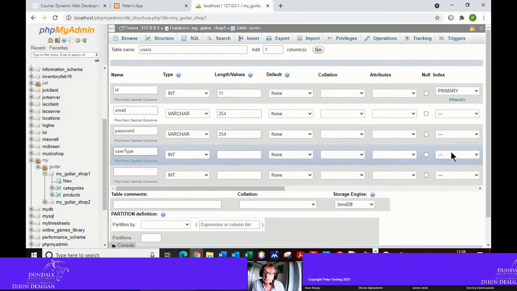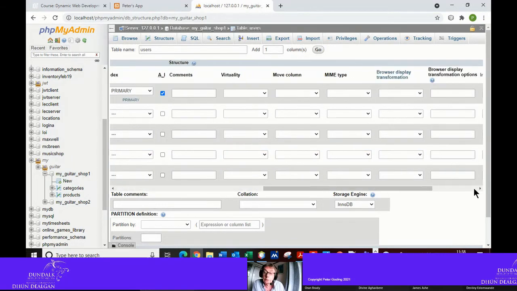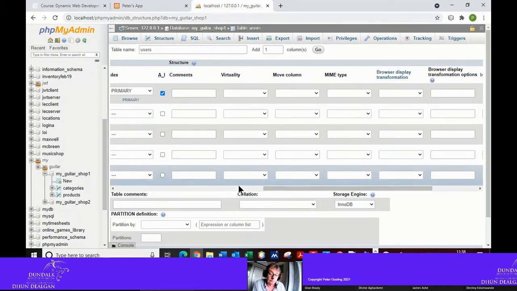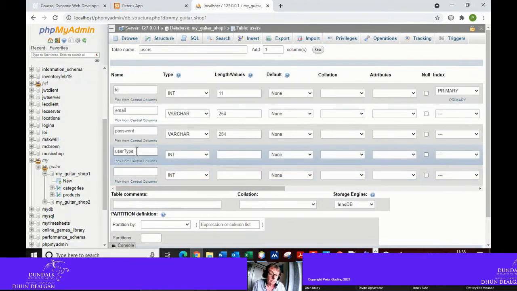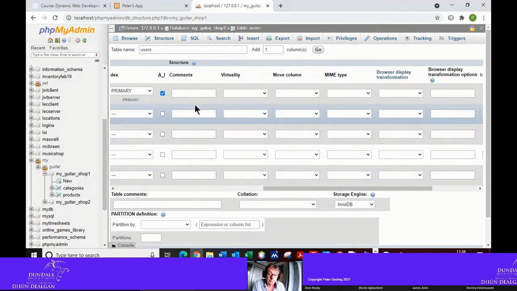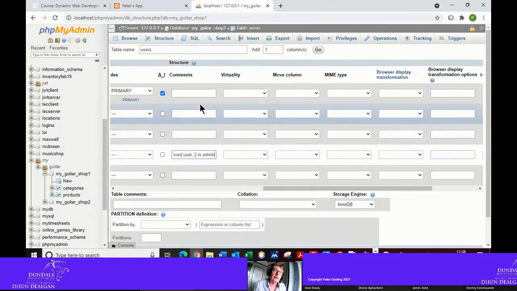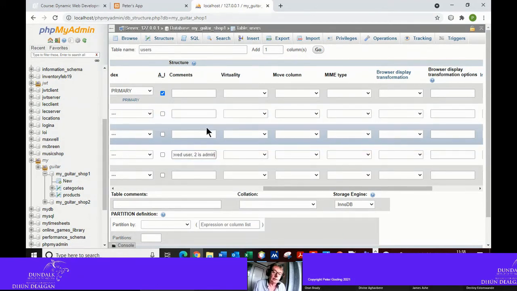You used to be able to add comments. You can add comments here, right? So which one am I on? 4. So I'm just going to note here for my referencing, right? 0 is new user, 1 is approved user, 2 is admin. Okay, so I'm going to have an admin user and another user.